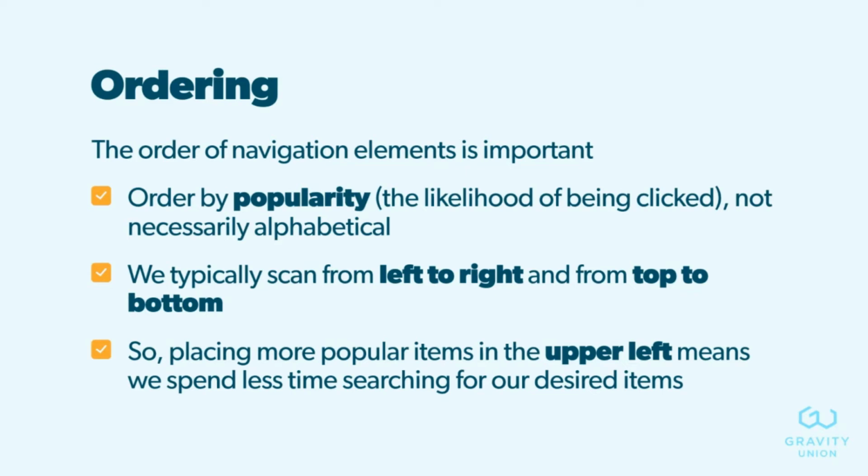We talk about ordering. Oftentimes people by default want to order alphabetically, and that works sometimes. Like if I'm scanning a list of employee names, for example, alphabetical makes sense, but oftentimes our content isn't quite that simple, and it actually makes more sense to organize things by popularity, or the likelihood or the need of me to find that content.